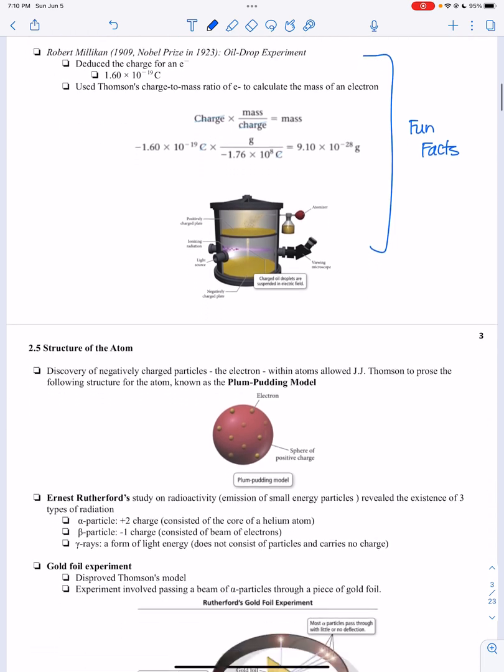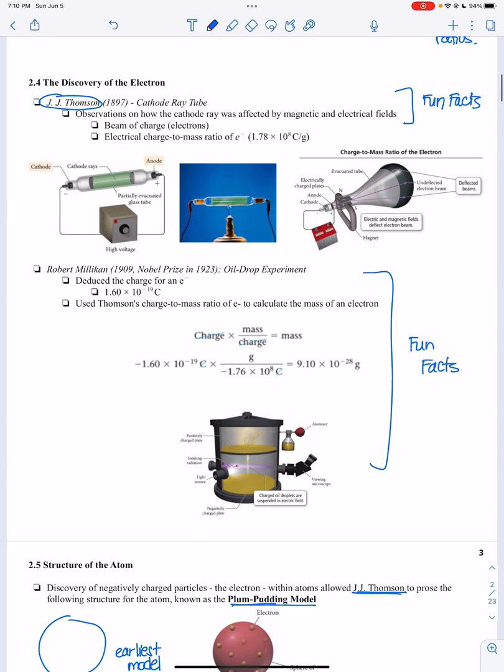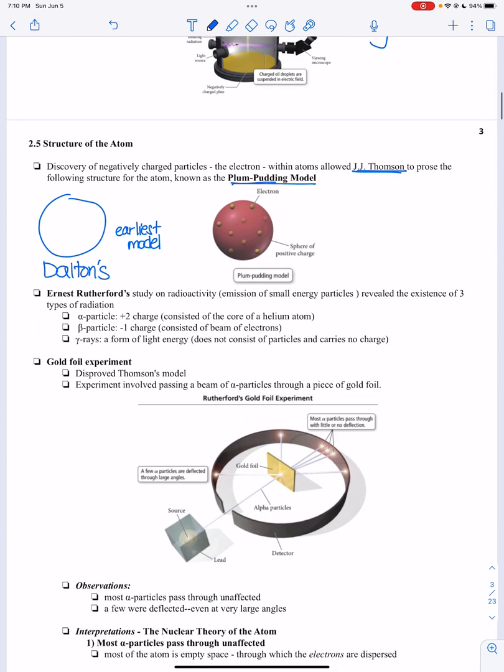And so I'm going to jump on down to here. That atom was called the plum pudding model by J.J. Thomson. Earlier models had Dalton's model. Remember I had the law of atomic theory? This is the earliest model where it was literally just a sphere, no charge, nothing. And then J.J. Thomson was like, it's attracted to some things. There's got to be some sort of negatively charged particle because when I put it in a cathode ray tube, it gets deflected towards the positive plate. So it must be attracted to positive, therefore it must be negative.